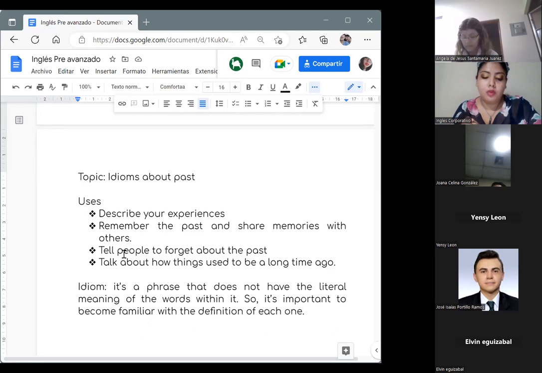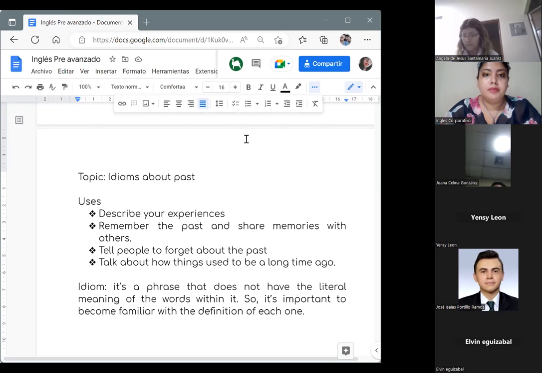So we are going to begin with some history idioms. Some of these can be used to talk about historic times, whereas others contain the word history, but actually have nothing to do with the past. In this case, we're talking about a situation in the past or something historical. In some cases, there are other idioms that have the word history, but they are not talking about the past. They are talking about something different. But in this case, we're going to see some idioms related to something historical.